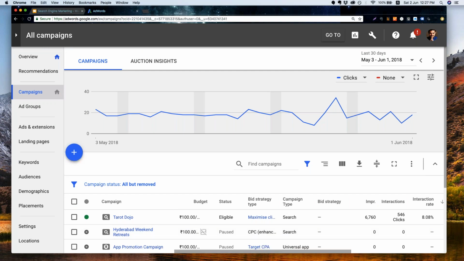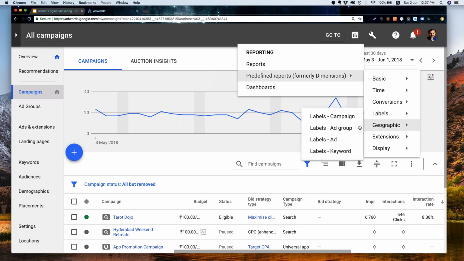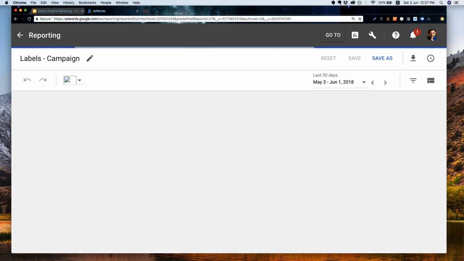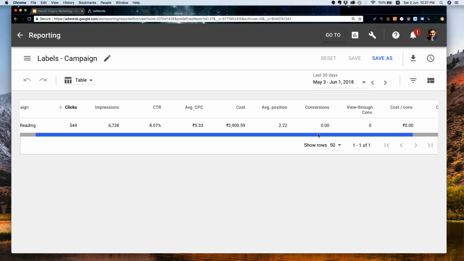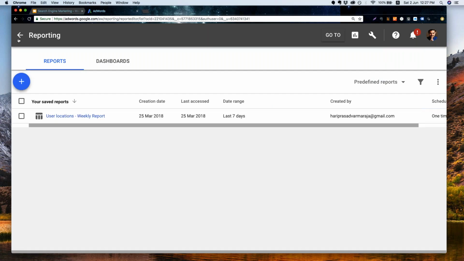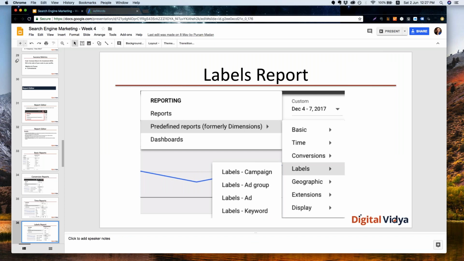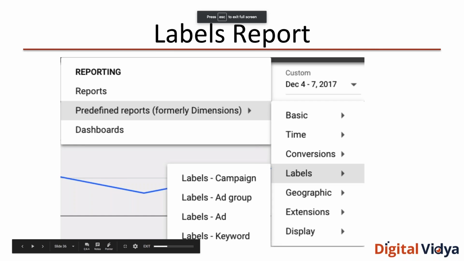Okay. So if I go here, because this is the only active campaign, it is showing only this. The other one does not have any data. Okay, so you understood. So this kind of label can be applied at the campaign, ad group, keyword, and ad levels, and you can run reports for that. Okay.